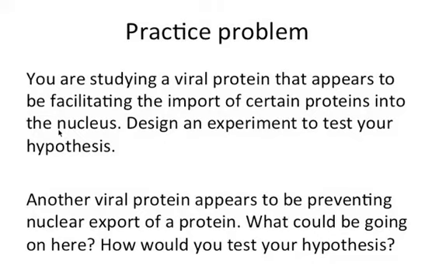Okay. So here's another one. Another viral protein appears to be preventing nuclear export of a protein. What could be going on here? Preventing nuclear export. What might be happening? Yep. Could it possibly be like a competitive inhibitor kind of situation that would prevent the cargo from ever going on the exportin in the first place? So it's preventing the cargo from being exported. How?